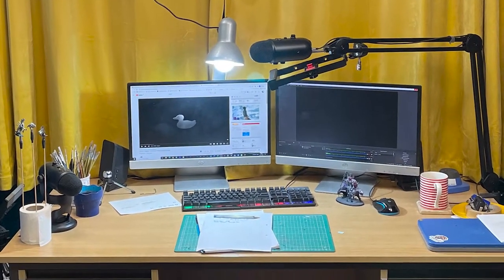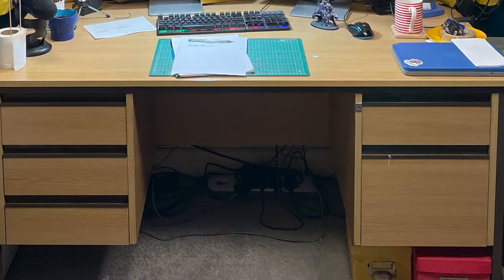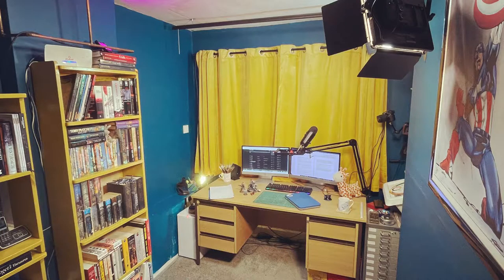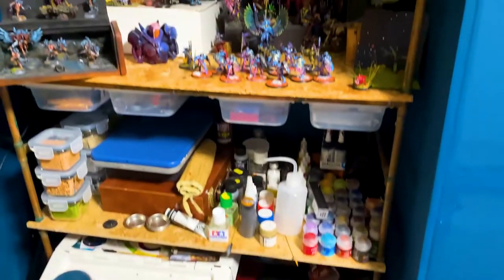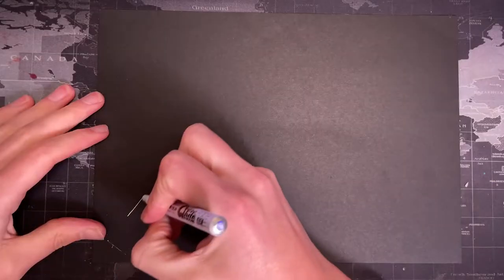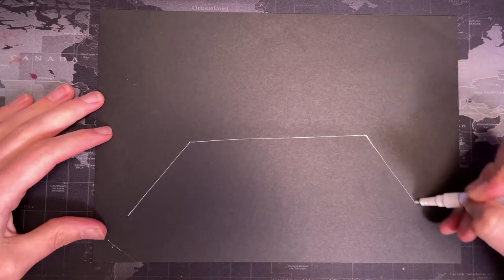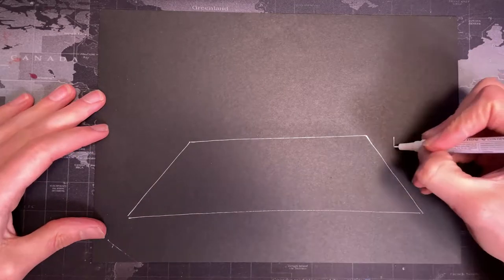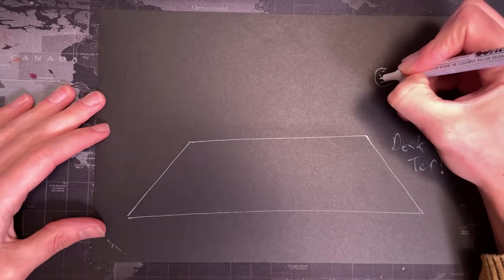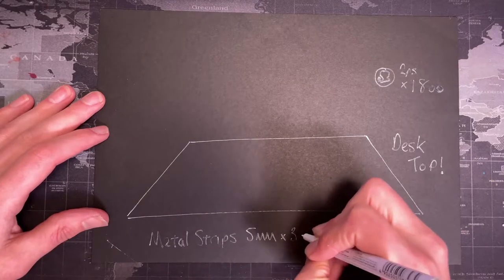Okay, so here's the plan. I'm going to take this boring old desk that I got for free, then make it fit in with the colour scheme I've decorated the office in. Petrol blue and yellow. Around my office are various bits of furniture made from copper pipe too. To tie it all together, I'm going to paint all the wood with copper paint, but the real money shot is the top. 1800 copper coins coated in resin for a super shiny finish.